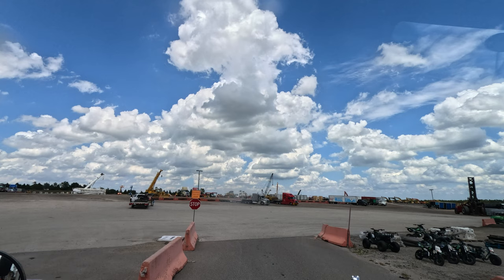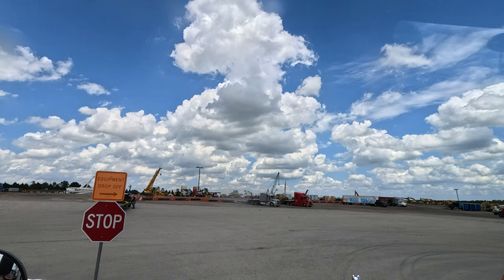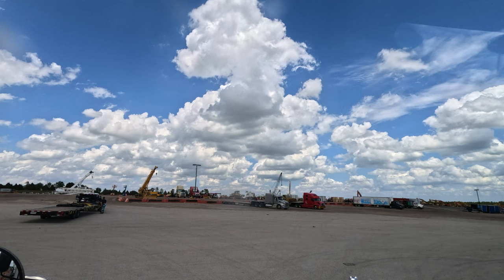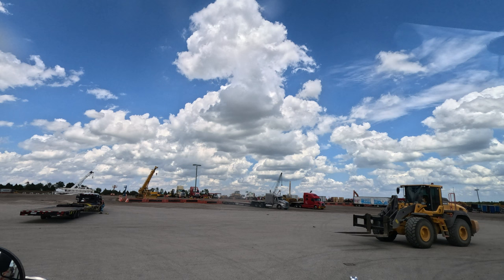Lady out there helping him too. Or daughter or something. Where's this front end loader going? I guess I'll pull next to that silver one. That looks about our height right there. Yeah.